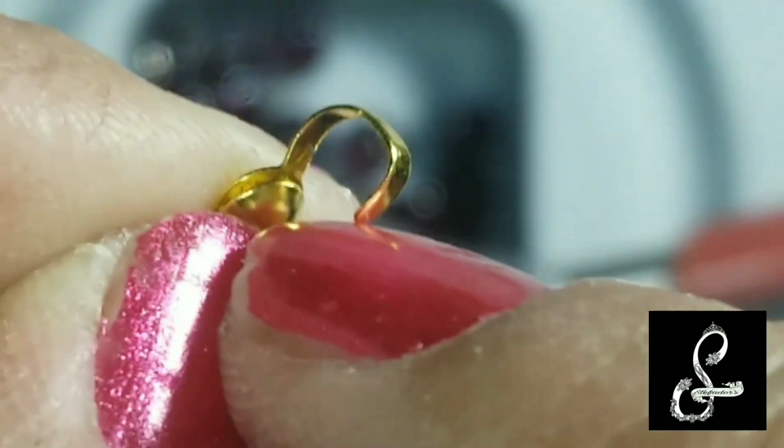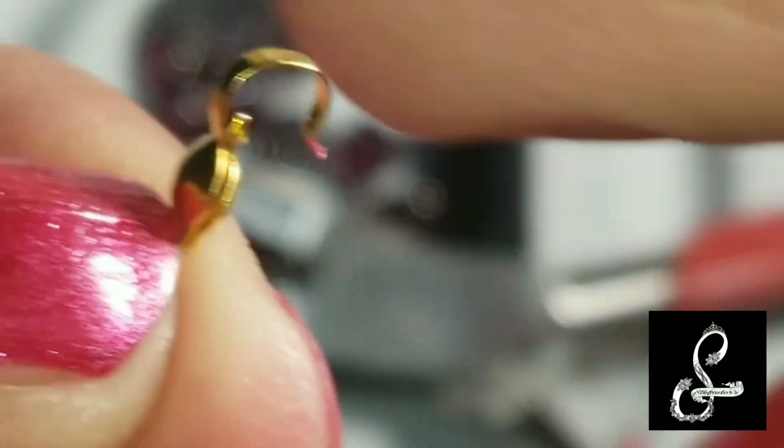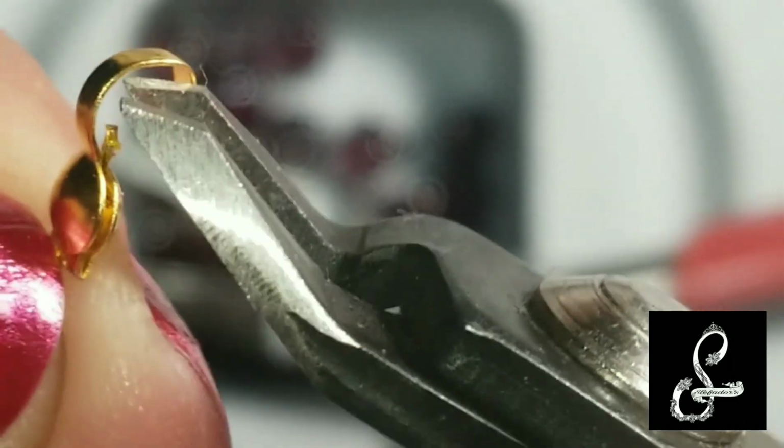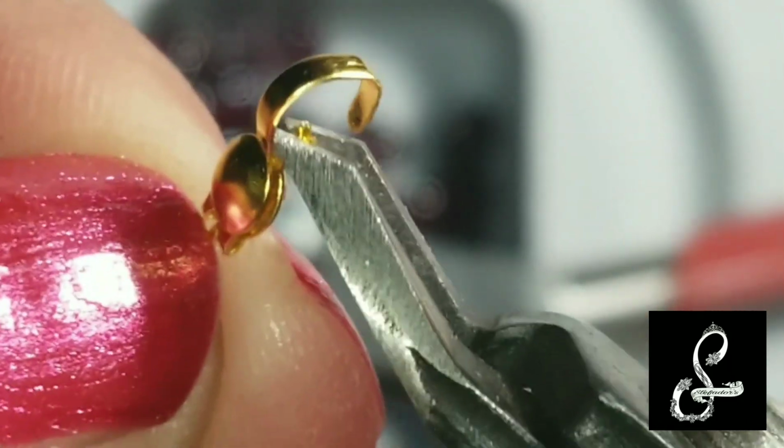And I hate saying that, but I really depend on these editing programs for my music and my little fuddy-duddies that I do. And it is a lot of work to edit. And here you can see where I take that excess beading wire and trim it out of there. And I don't know why I didn't cut it before I closed it. I just didn't. And I did it twice. But I'm ranting a little bit about the program, my editing program, causing me to spend $60 for what I used to get for my $1.99.